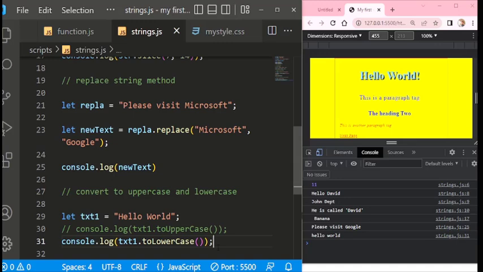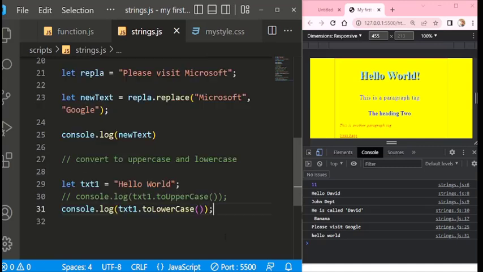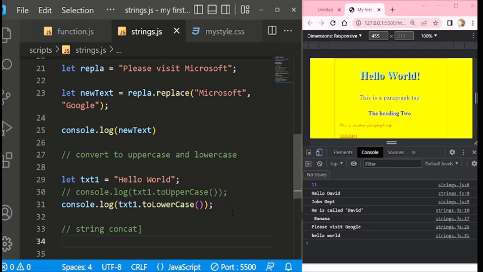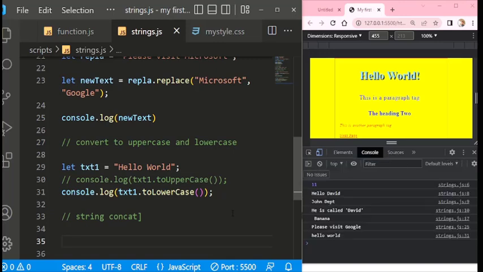And lastly, what are we going to be doing? Lastly, how to concatenate strings. So JavaScript string concat. What do we do with that? You join two or more strings together. So firstly, we declare a variable.